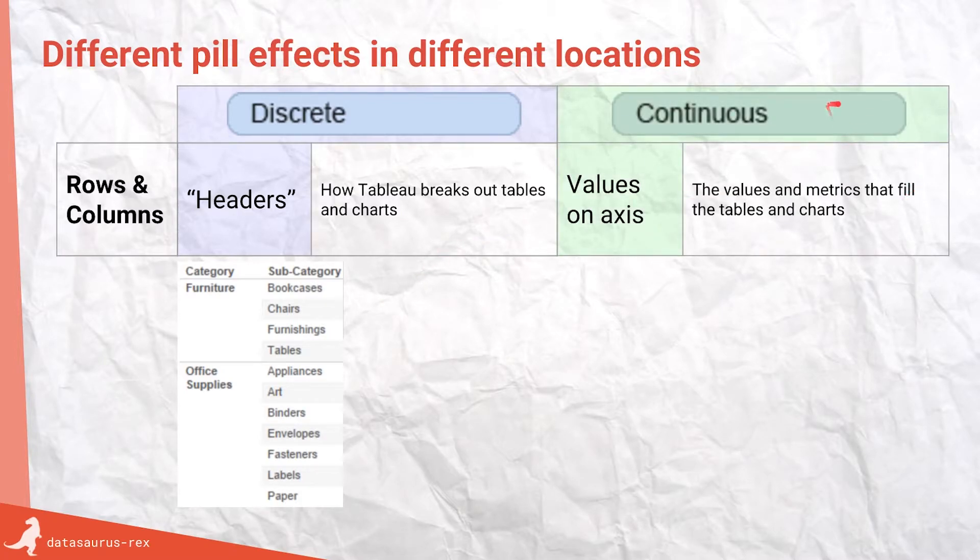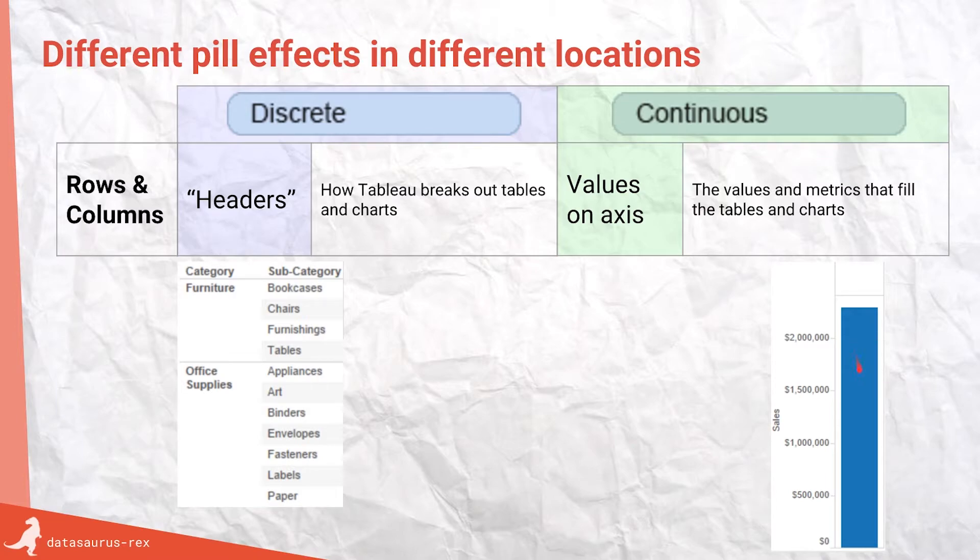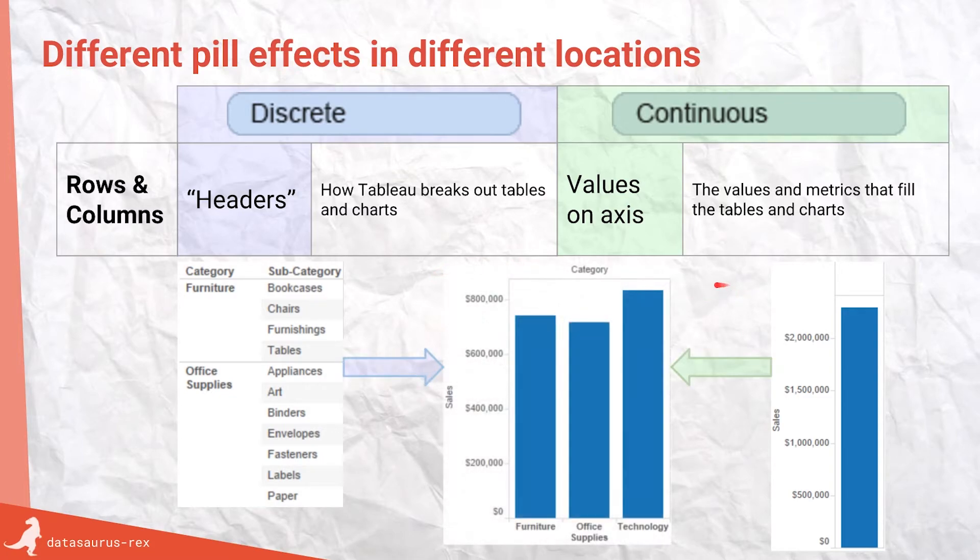With continuous things, these are more like values in the axis or the tables you put in. So they can be anything. They can get chopped up and be broken out into the different headers. But essentially, you can see what's going on here. And you can actually use them in combination to start to control the view, with a mixture of discrete and continuous.